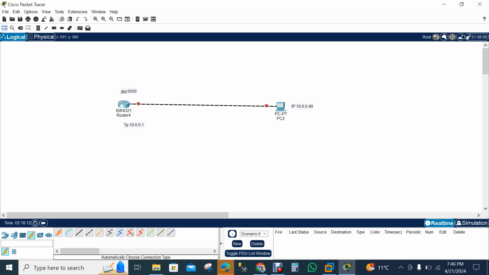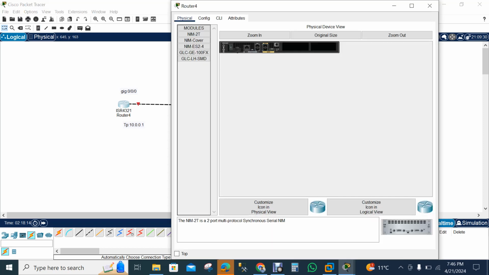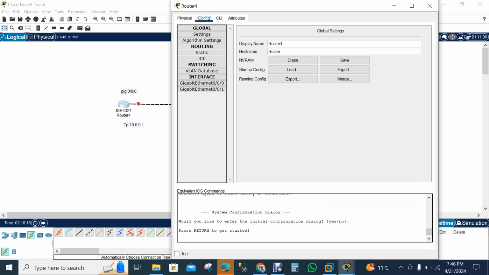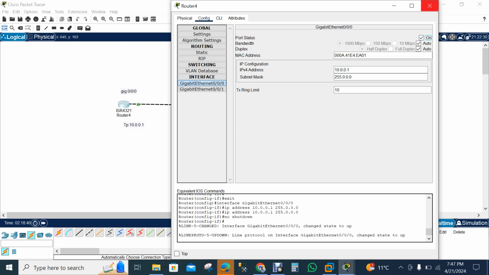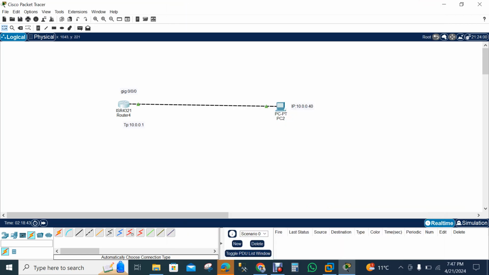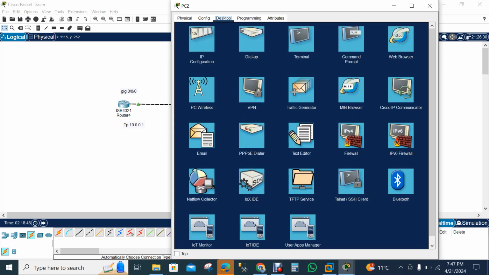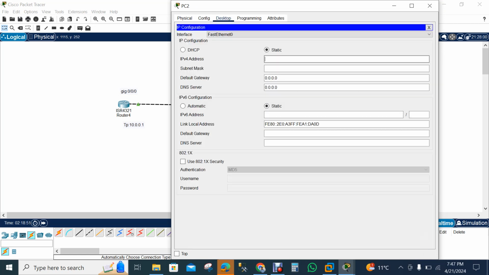So now it's time for the physical configuration. Then we will use our command line. So for the physical configuration, we will choose from our router gigabit Ethernet 0/0/0. Okay. So now I keep my IP, what I told you before, on my note, that is 10.0.0.1. Here is the subnet mask, and we have to turn it on from our Cisco. So my router is now on, and I'm going to my PC for configuration graphically.